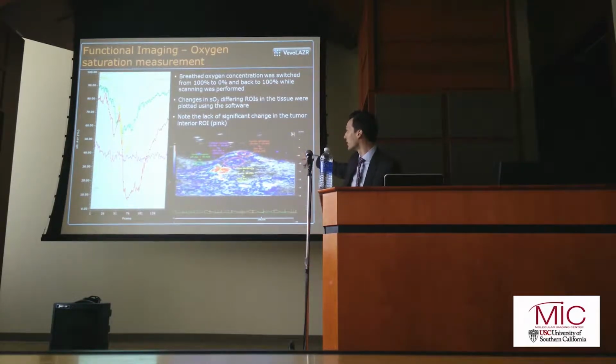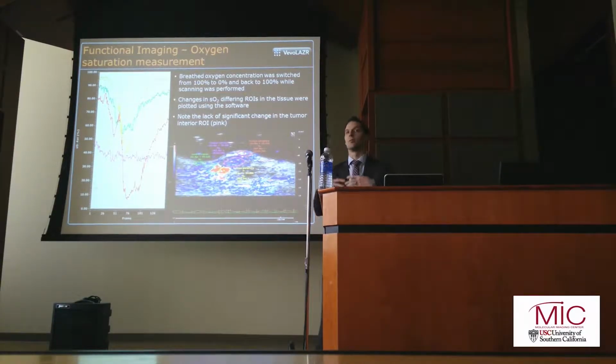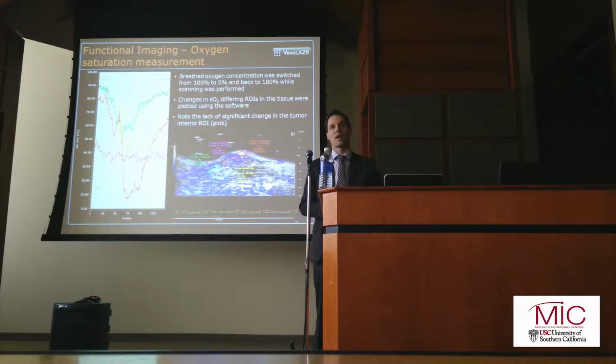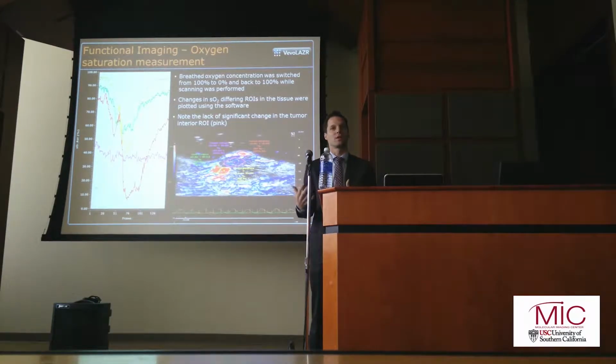And then we drew ROIs in different areas, and you'll notice that, for example, in the yellow ROI here, you'll see the signal drops off dramatically, especially in the red one here up at the top. You'll see the SO2 drops off and then it recovers after we put the animal back on 100% O2. The ROI here in the center of the tumor, you'll notice that the SO2 over time doesn't really change that much. So within that tumor, there could be non-functional vasculature, but for some reason, there's something abnormal going on with the vasculature within the tumor. Again, not surprising, but we found this to be a good way to do an assay, an assessment of which vasculature is functional and which is non-functional.